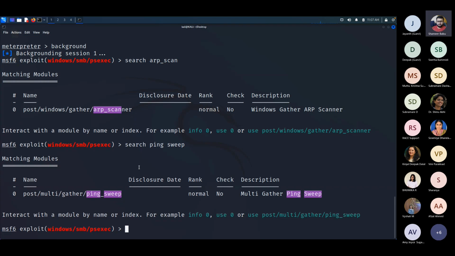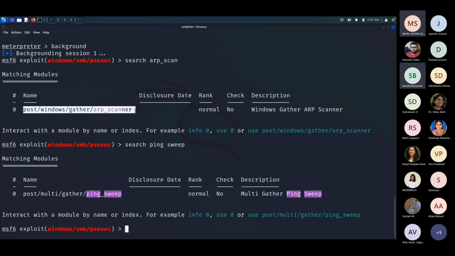If there are multiple operating systems. Yes, of course, there are multiple operating systems, so I can take post multi gather. So it works with Windows and also other operating systems. But why am I picking only this one? Because we base it on the MAC address. Okay, MAC address. Anything else? You want to narrow it down? Narrowing it down. Okay. Anything else? There is one key point.